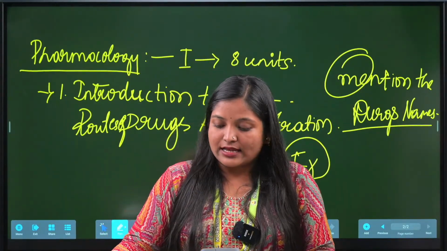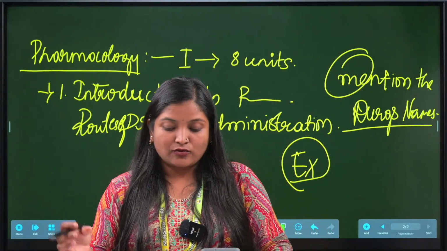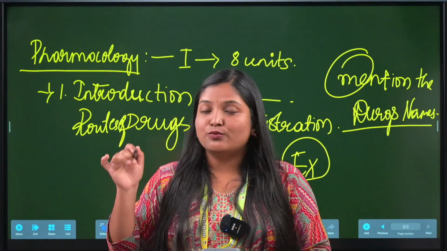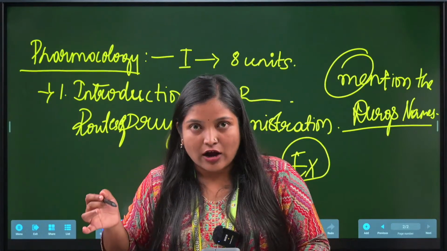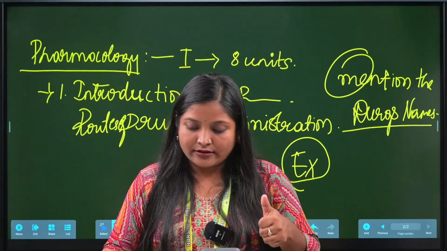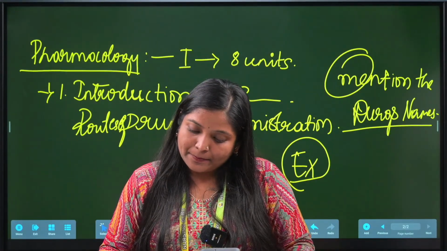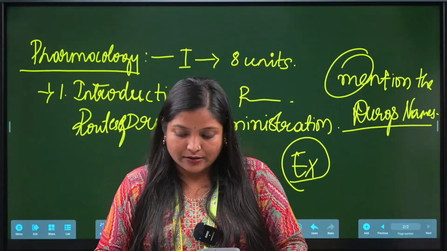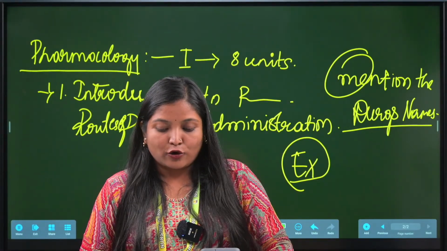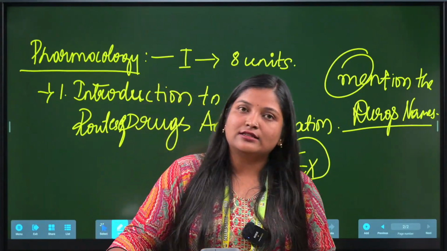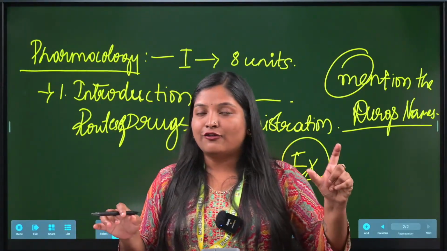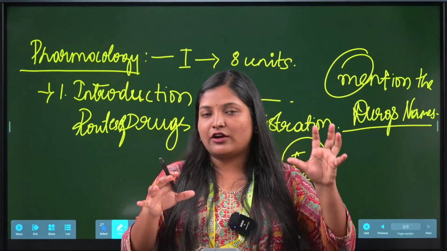The next one is that pharmacodynamics and pharmacokinetics, two things will come. In the pharmacodynamics we have to know about the drugs related to their actions, drug tolerance, receptors, and therapeutic and adverse effects, toxic effects, and pharmacovigilance. So we are supposed to know about this particular thing. In pharmacodynamics, we are majorly focusing on the action.